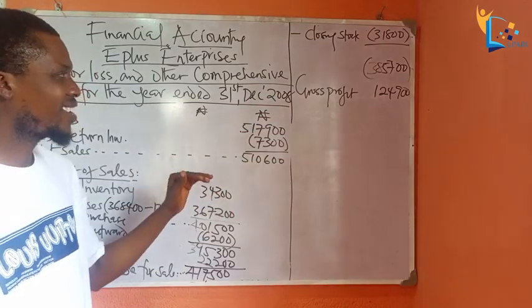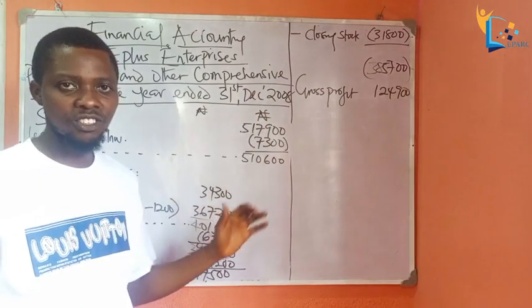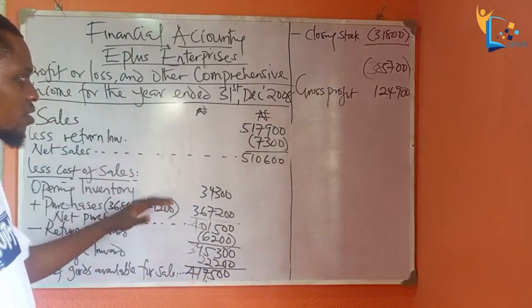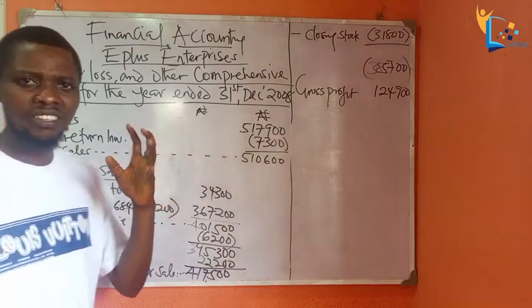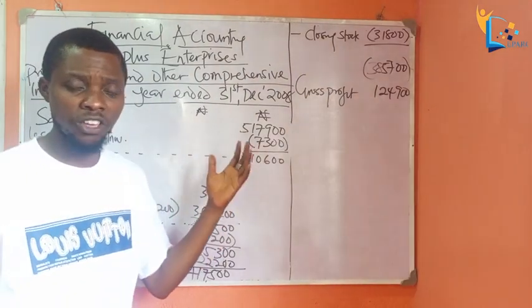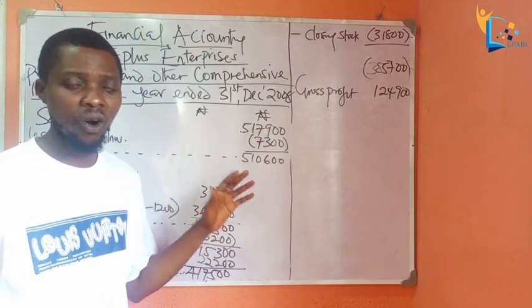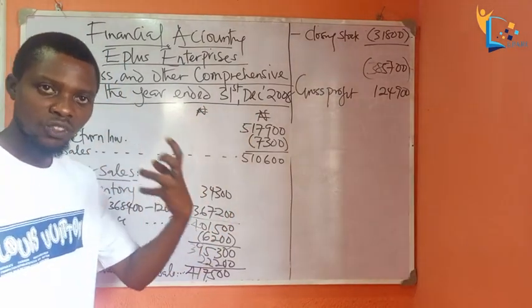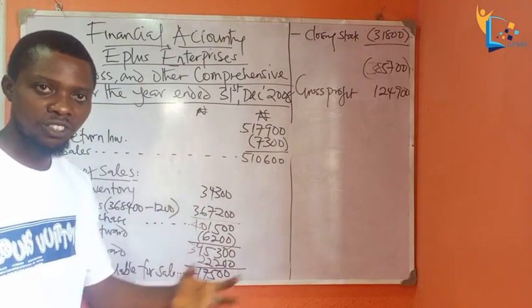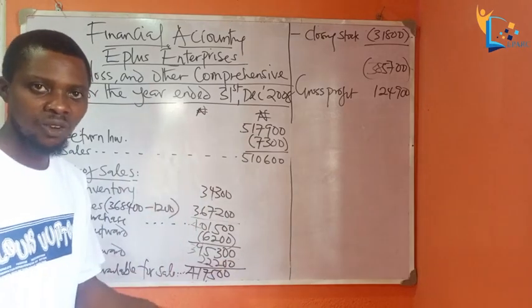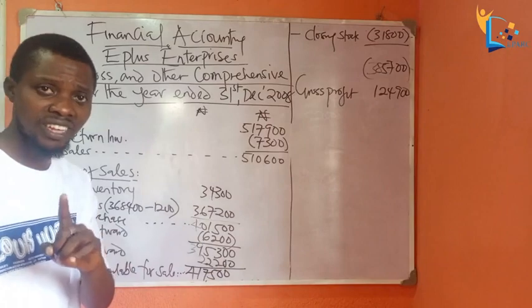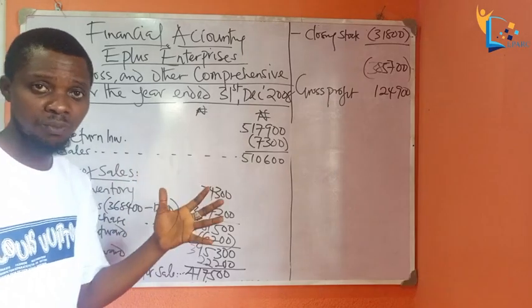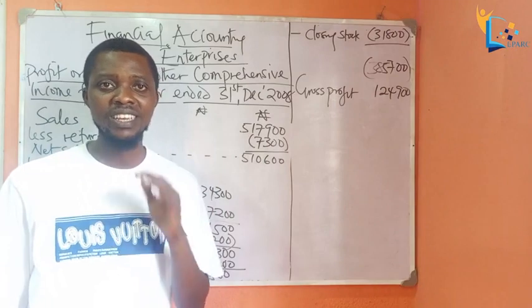So this is typically a trading account of a sole trader, a businessman. You can see everything is well arranged, everything is well understood. This is how a typical business person operates their business, from buying, to all those expenses you make: the carriage, the transportation fare, logistics and everything. You add and deduct, then get your gross profit. But it doesn't end there. We have other additions and deductions to do that have to do with expenses. So in the next class, we're going to look into that in detail.